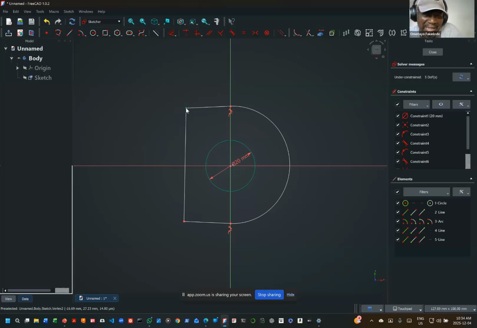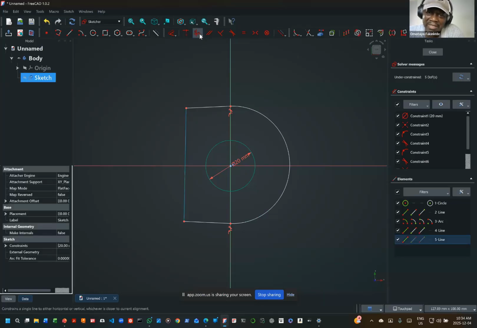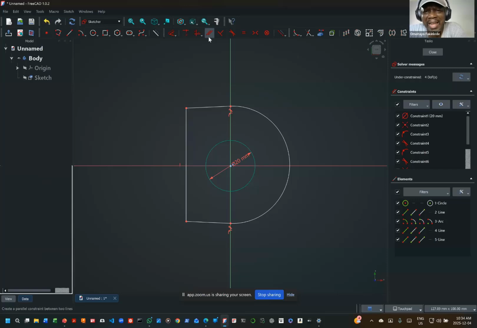So I want to start making my constraints. As I apply each constraint, I should be checking that the constraint is reducing my degrees of freedom. What I want to do first is to make sure that this line is vertical. I pick the line and pick the horizontal vertical constraint. You see, when you pick a line and you pick the horizontal vertical constraint, the line will become vertical if it is close to vertical, and it will be horizontal if it was close to horizontal. So the horizontal vertical constraint can constrain to vertical or horizontal depending on the circumstances.